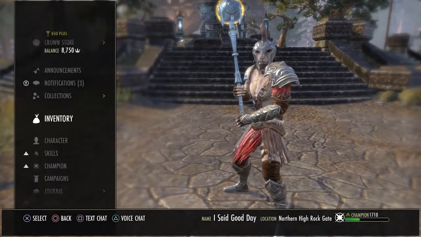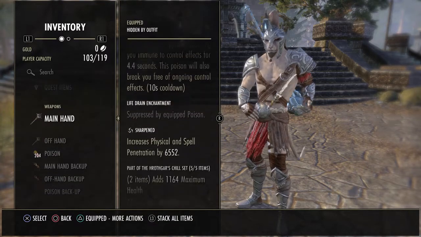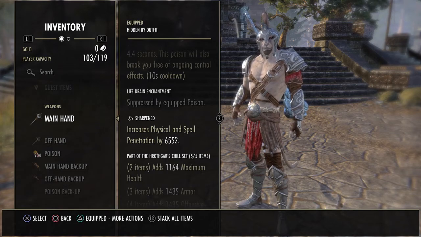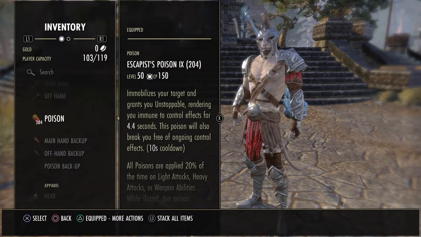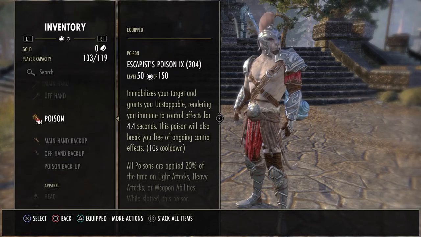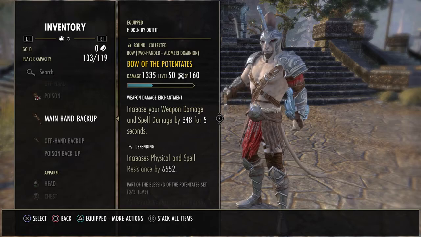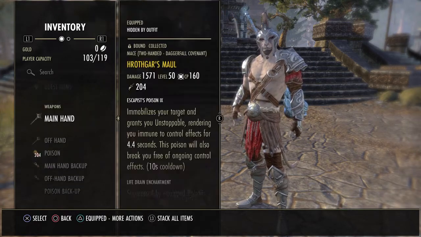So, running a Rothgar Maul. I am sharpened, and as you can tell by the amount of penetration, I'm running Heartlands with it. The poison I use is immobilizations. It breaks me free, also 4 seconds of immobilize on them, which is an opportunity to proc Rothgar if they have stun immunity. So the Rothgar Maul, backbarring a bow of Potentate's defending with the weapon damage enchant, just to give me that little buff from the light attack.